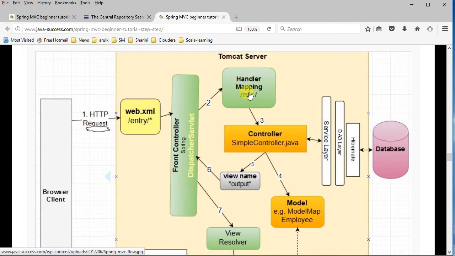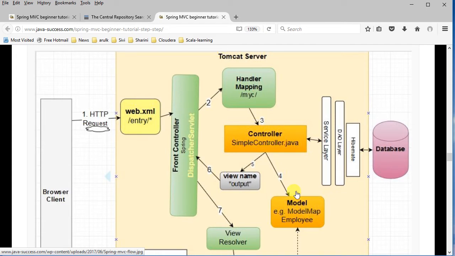The handler mapping will look at the URL pattern and then allocate it to the right controller. If it's something with /login, it knows it has to allocate it to the login controller. In this case, it comes with /mvc, and we allocate it to SimpleController.java that we will be defining in our project. This is a very trivial application, so the controller is going to create a model map, which is a model.